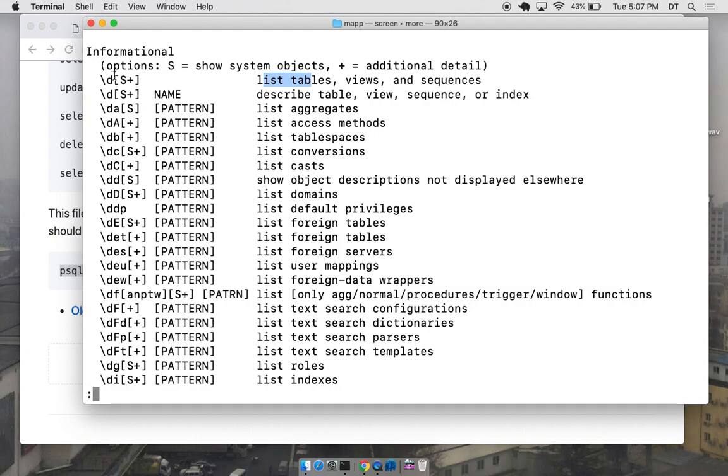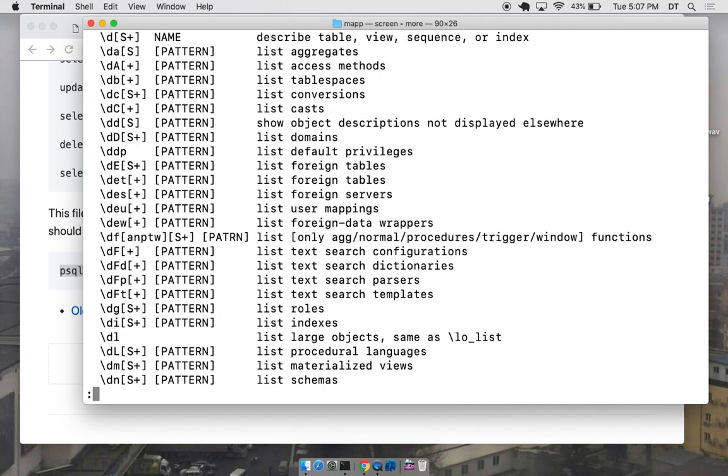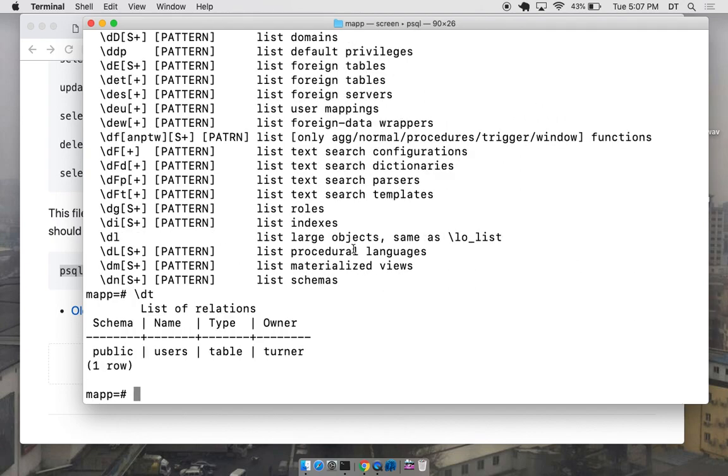So I don't know what that S shows, system objects plus additional detail. Anyway, I know that it's \dt, and it shows me this is the list of relations, which is a database table, I guess.